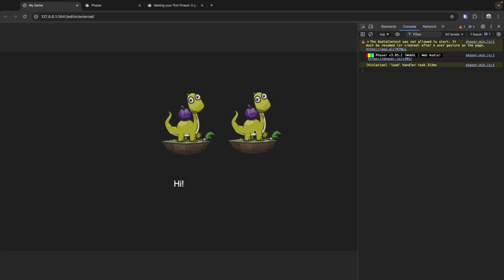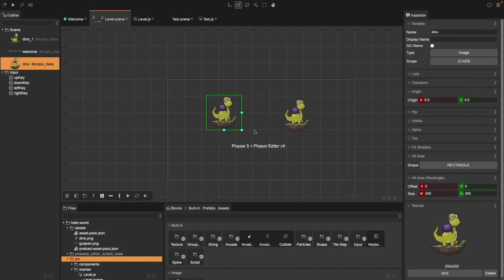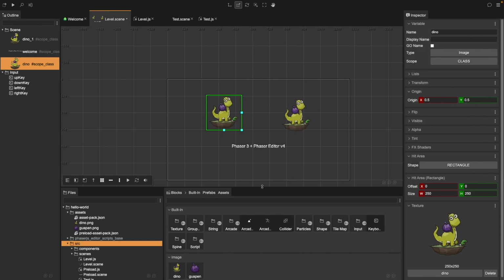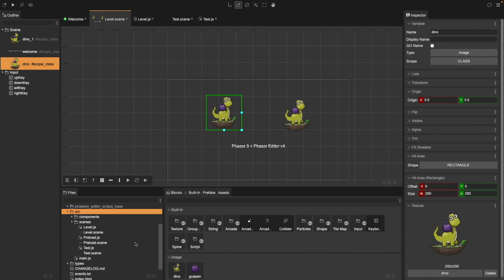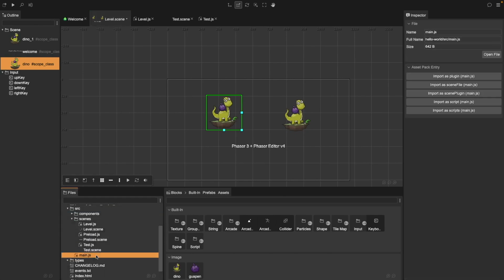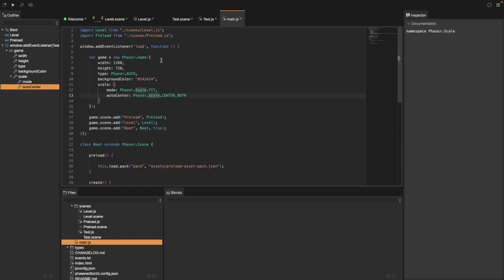The arcade physics is perfect for simple games where we want to just check for collisions and different things like that. And so to enable our game for physics, we need to update our game configuration to tell Phaser which physics system we'd like to use. For our game configuration, this is going to be contained in our main.js file here. And inside the code, we're going to have this new Phaser game where we create a new Phaser game instance and we provide our configuration for our game. Inside here, this is where we can provide which physics system we'd like to use.